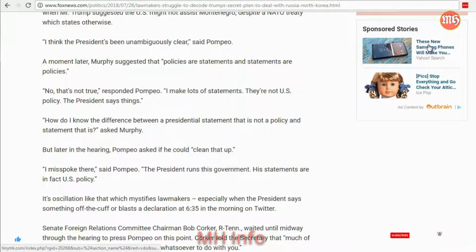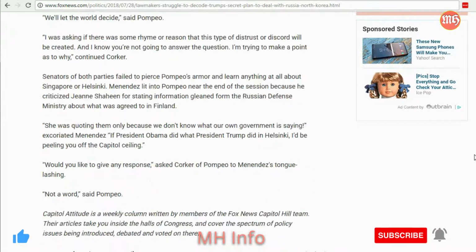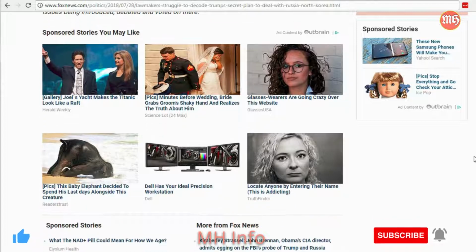These are basically sites that showcase advertorials. So if we scroll down, you're going to see stuff like sponsored stories you may like, ad content by Outbrain. These are advertorials. You're going to notice that they purposely make them look like news items because they blend into the news. The more you can make them look less salesy, the more you're going to get the click. So you've got to think about your surroundings.